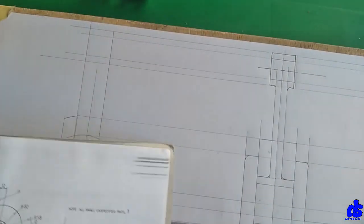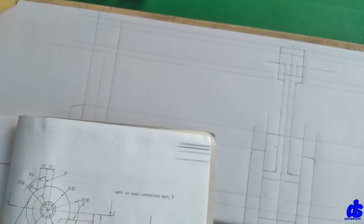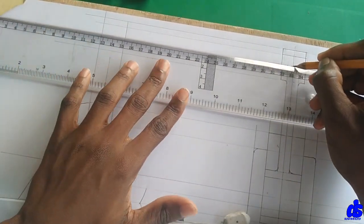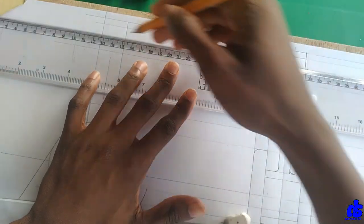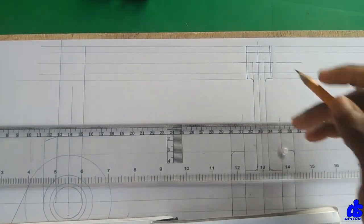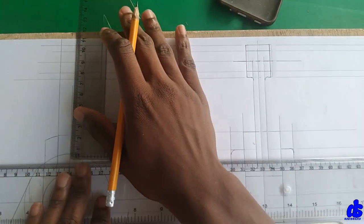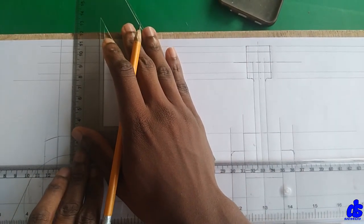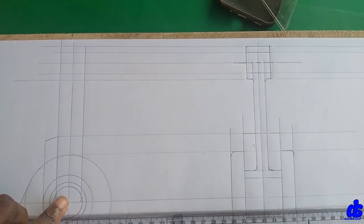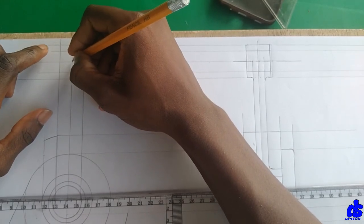So right now, we are at this point. So this center line would have to be brought here too. So we have this to be the center line. We'll extend this one to get the center. So we have this intersection coming, and it's going to meet here.